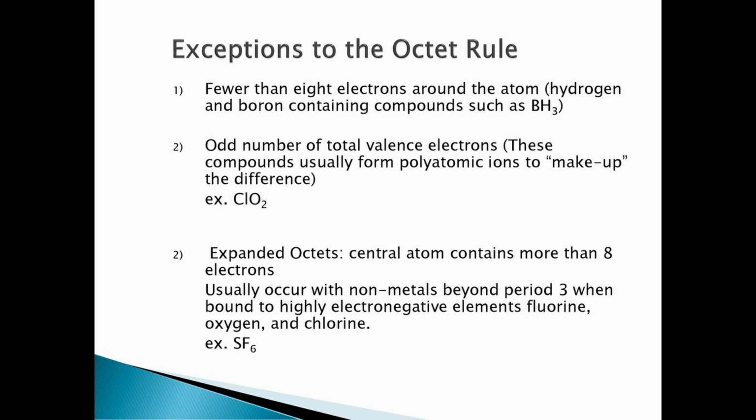Number 3. In some compounds, there are more than 8 electrons around the central atom. This is termed expanded octet, and this occurs because elements in and beyond the third period of the periodic table have 3d orbitals also available for bonding, and this increases valence electrons. Some examples of such compounds are PF5, SF6, H2SO4, and a number of coordination compounds. Interestingly, sulfur also forms many compounds in which the Octet Rule is obeyed. Example, sulfur dichloride.